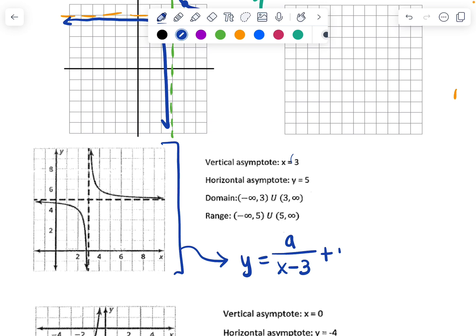And then you just want to ask yourself, does it look like we have any dilation going on? But if it's just over 1, up 1, that's our normal parent. And it looks like it is for this particular example. So that means we would have a 1. And you can always just check, like see if you're right. If you substitute in 2, do you get 4? Looks like we're going to get 4. So that works out. All right. One more.